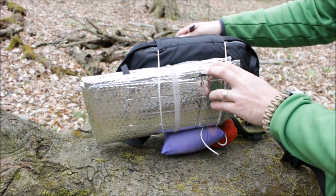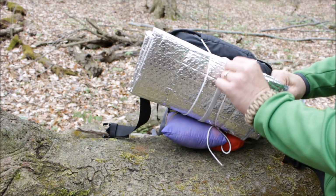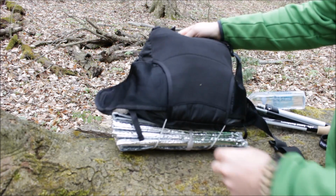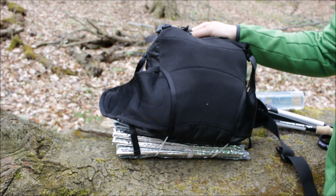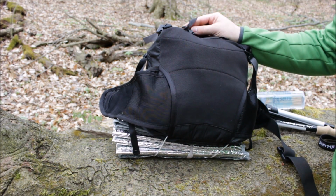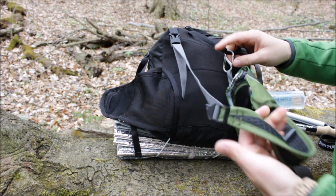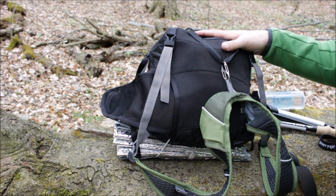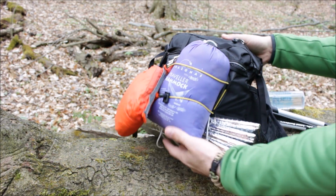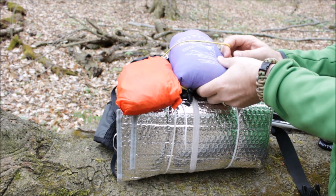Now, like I said, you're not going to get a week and a half's worth of food in here. You're just not going to do it. But I think for a lot of hikers who are like me, you're going to get out for the weekend or possibly a long weekend, and you can get enough food in this thing for a long weekend. Now, you could choose to use a different pack, and actually if I went with my Marmot compressor, I'd save some weight, because that thing only weighs like 8 ounces the way I've got it trimmed down. So I'd actually be carrying less.